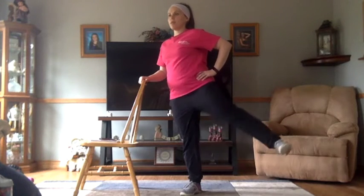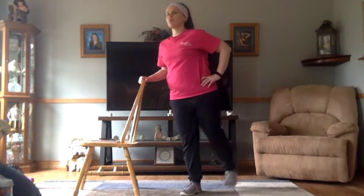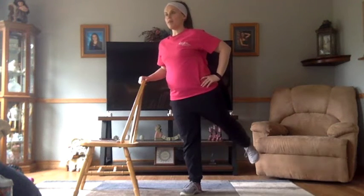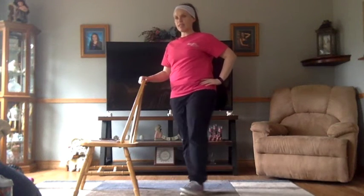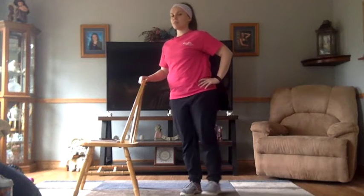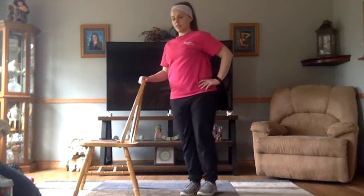So you can hold on with one hand if you want, or both hands, whatever is safest for you. You're going to probably feel this in both hips. The leg that's kicking, those muscles are working to move your leg, and then the leg that's on the ground, those muscles in your hip are actually working to stabilize your hip.